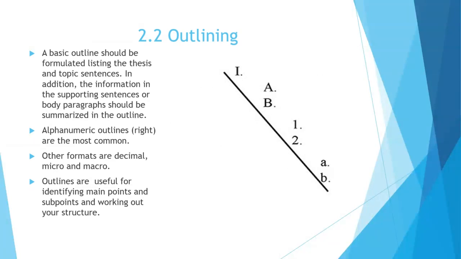So outlining is probably the best way to visually organize your information, because it really does let you know, okay, what is the topic of each paragraph going to be? And how does that tie into my main idea? This is what we call unity in an essay. An essay has unity when the body paragraphs are all pointed towards showing or proving the main idea or the thesis. So each body paragraph should have its own topic sentence that supports the main idea of the essay.